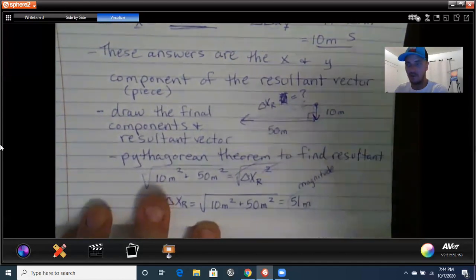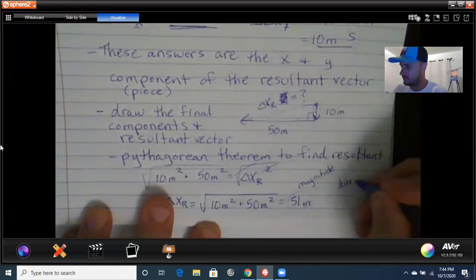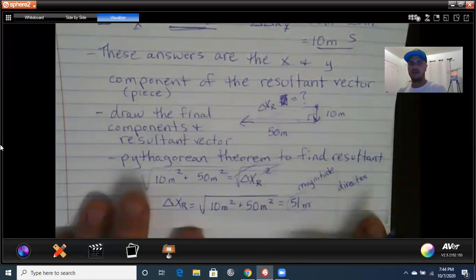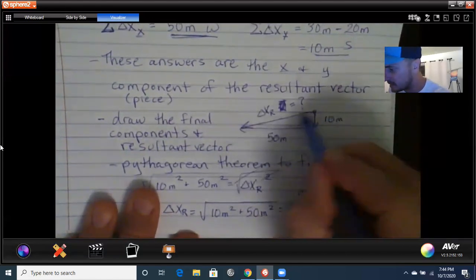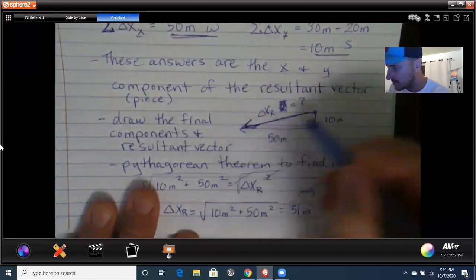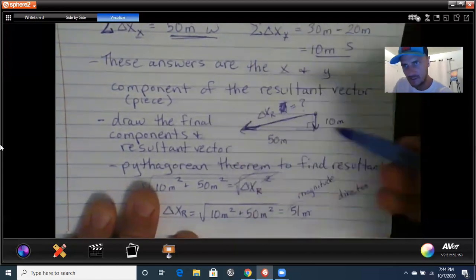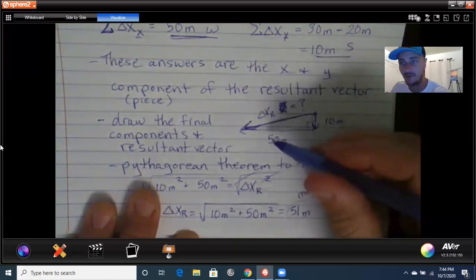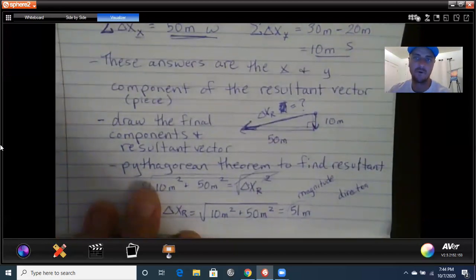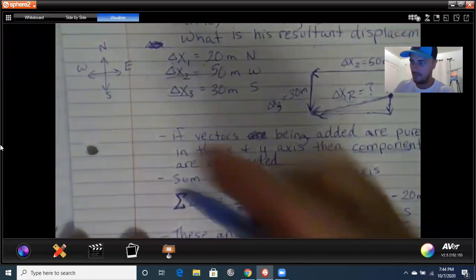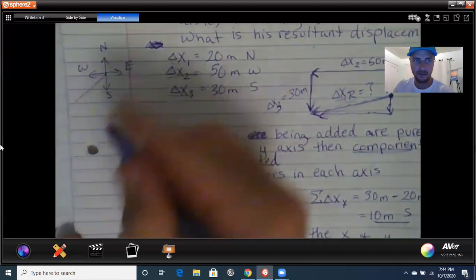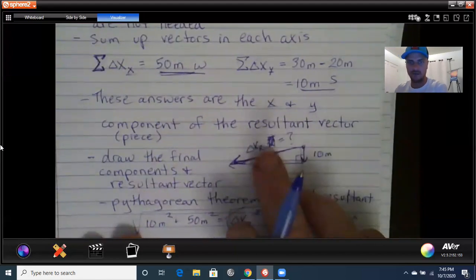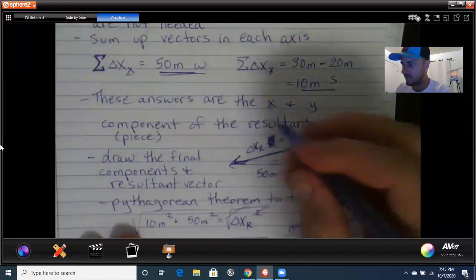That's the amount. But we also need to find the direction. And this is where things are different than what we've done so far. We cannot easily say, look at this answer here that I have. This is it right here, right? There's the head of my vector. So we're kind of going south and west at the same time. Is it enough to say southwest? No, you can't say southwest, because southwest means at 45 degrees. Southwest would be that, right? Splitting these two axes perfectly. So we can't say southwest. So what's the direction of this vector? Let's find the angle. How do we find the angle?